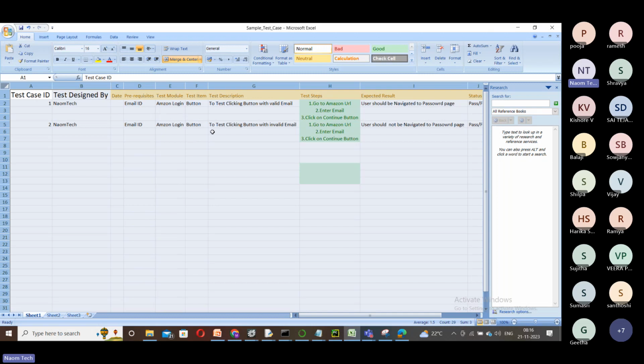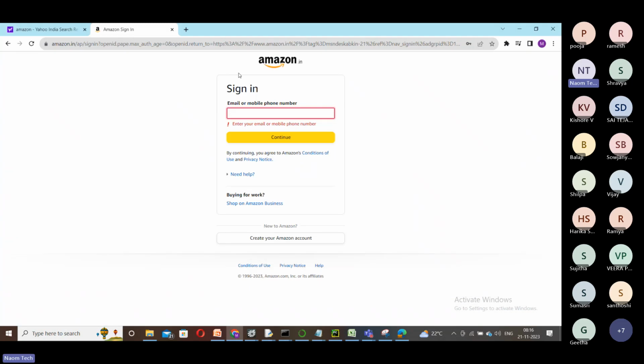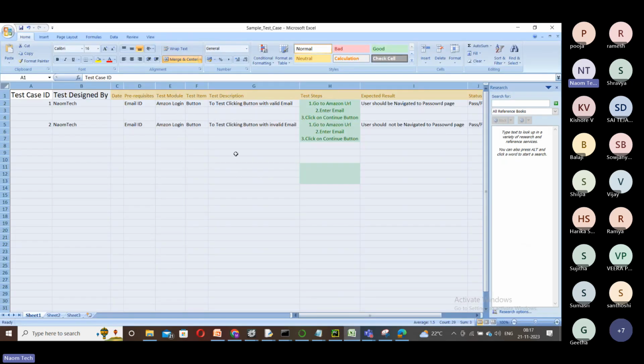And then this is important. Suppose you are going to real-time testing. You should be very clear about how to create test cases. Even in interviews, people ask questions on test cases. How do you design your test cases? They will also give you a scenario and ask how you design test cases. Apart from that, they will ask how you find defects. So this is very important for interviews.